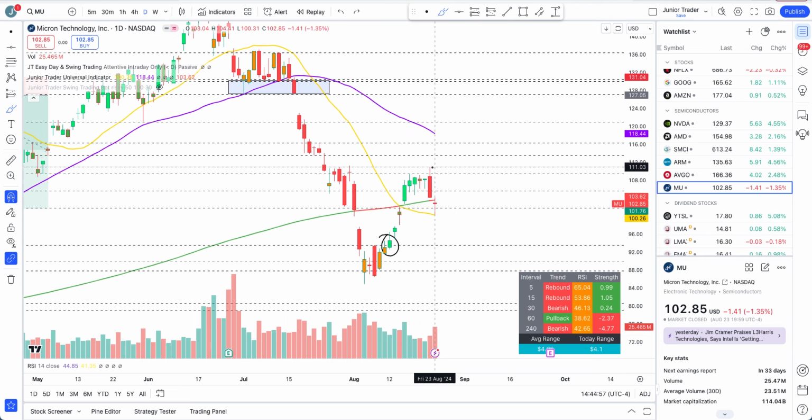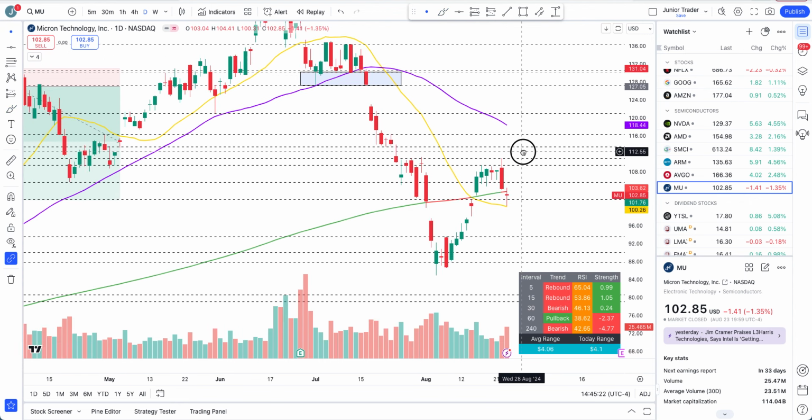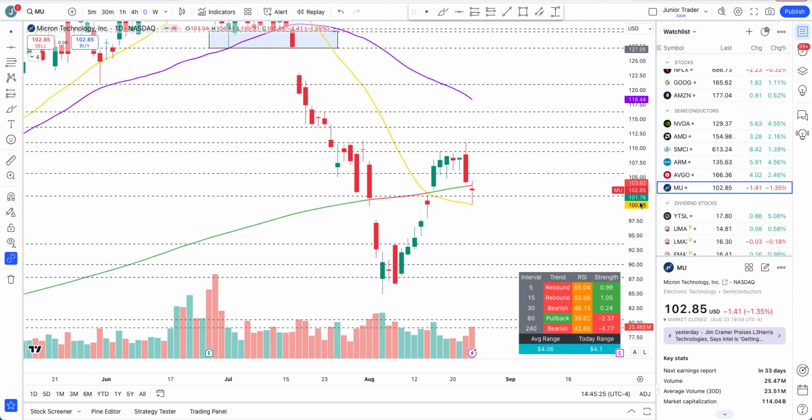But this red candle would have been the last place for you to ask yourself whether you should still hold. No, because this was the move. Whether partial profits should be taken here or the whole position is up to you; decisions are yours. But this is where the structure changed, right? So now it's getting weaker. Can we continue lower on Micron? Well, we are below the 200 days moving average. This is the last area.